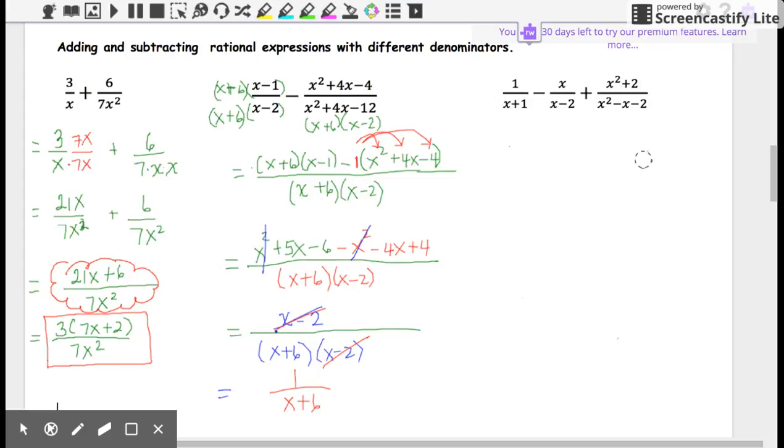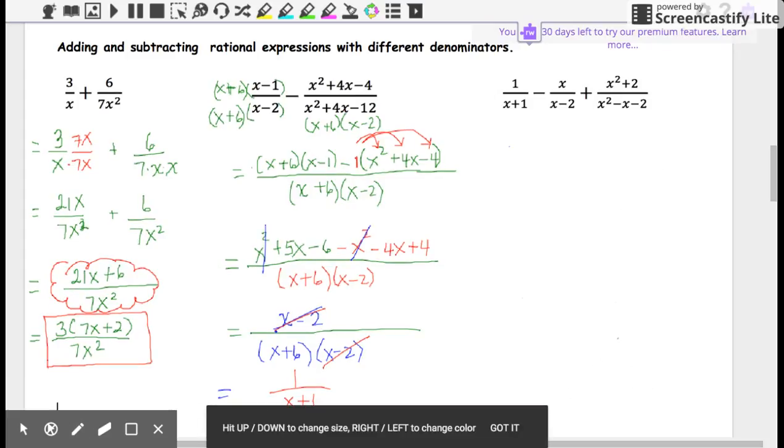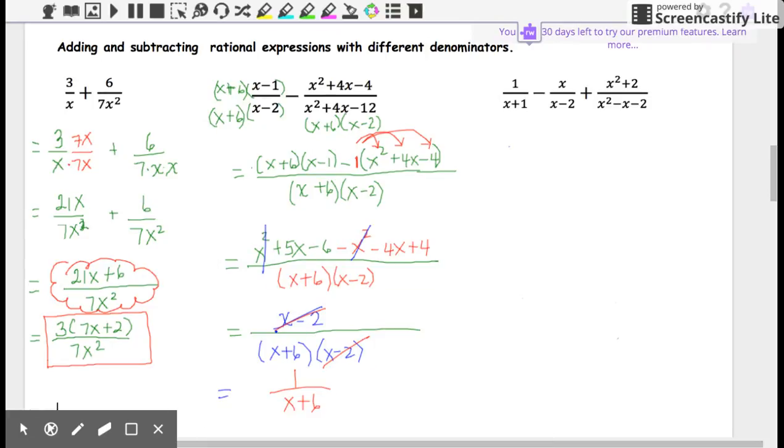All right. Let's start working on the third one and see if you can continue working on it. I'll do a few steps and then you continue working on it. x plus 1 cannot be factored, x minus 2 cannot be factored, but x squared minus x minus 2 can be factored. You can try making the box. I'm just going to put the factors here. It's going to be x minus 2 times x plus 1.